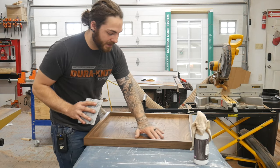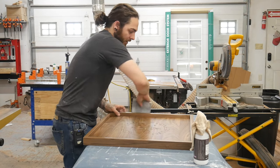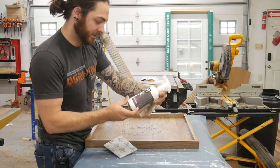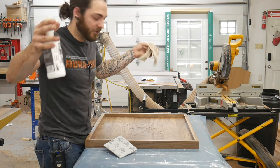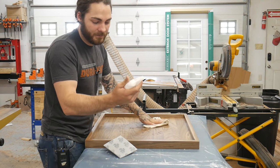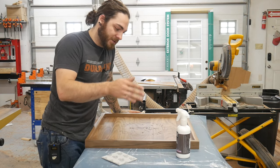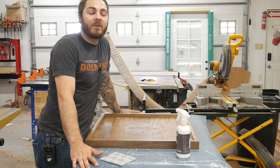Avoid sanding the flat finished surface if you can - if you get a nib there, you may have to do another coat. Usually about once a week I'll have one tray with a hair or something in the finish; I'll just sand it, spray another coat, and ship it the next day - not a big deal. After touching up any nibs, I use this natural wood wax polish: just spray it on and buff it off. The pieces sit a day or two before shipping, so it keeps them dust-free. We get a lot of comments on how good our stuff smells when it arrives and it's probably because of this. That's pretty much it - I hope you all have a wonderful day!